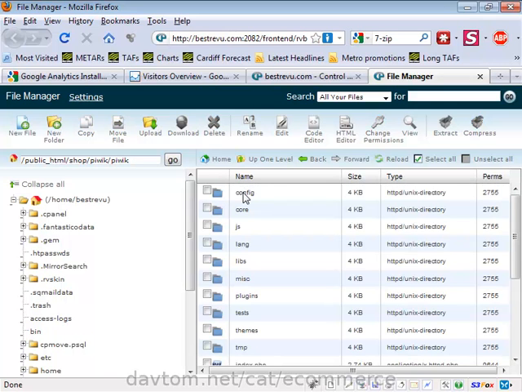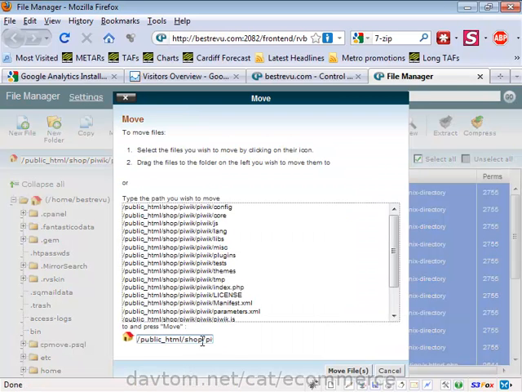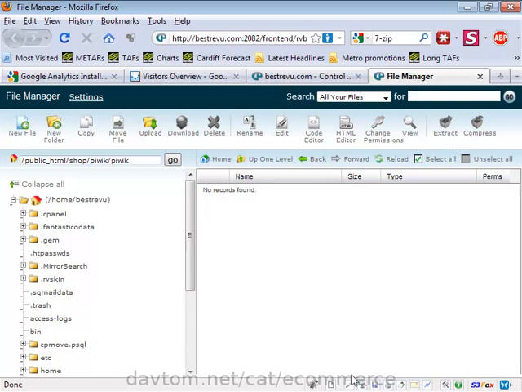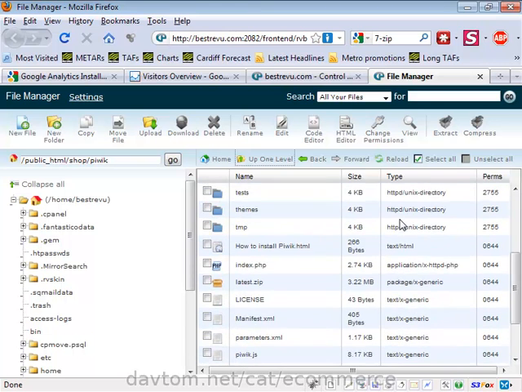What I'm going to do is go into the pweek directory, select all, and move all those files up into pweek rather than pweek/pweek. And now if I go back up one level, all the files have been moved across.